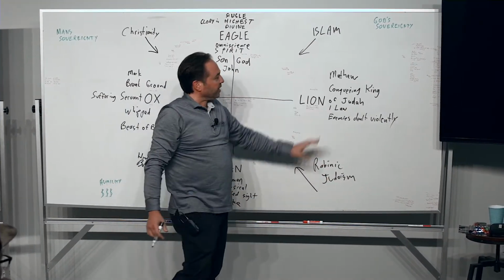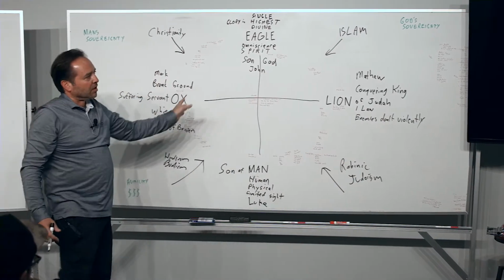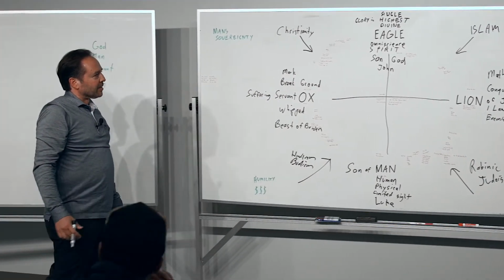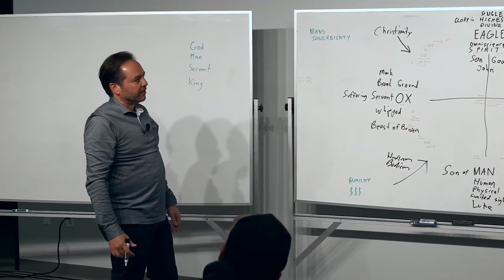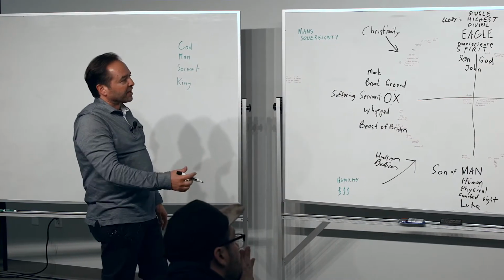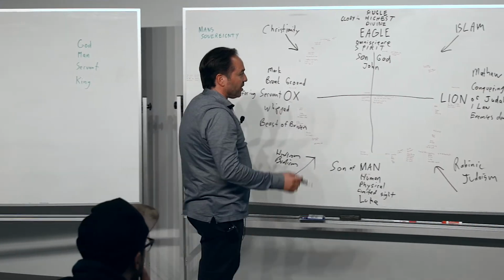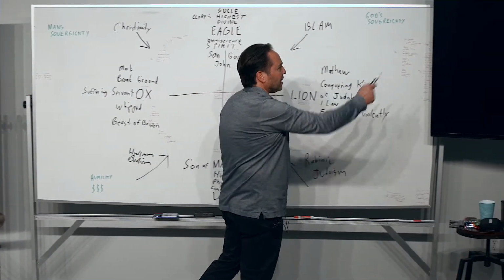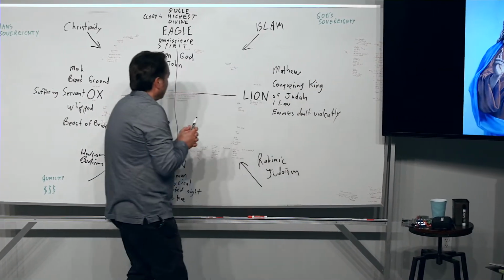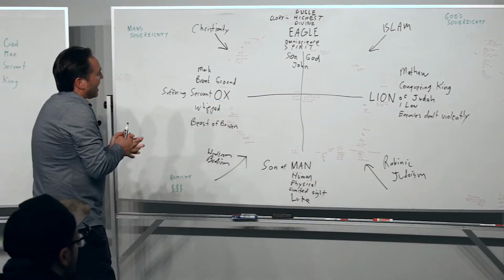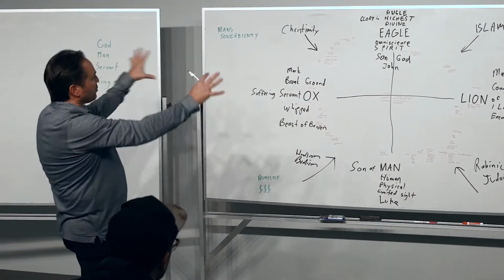They want a conquering king who's a human, and this guy is no conquering. He's not very manly. He's not going to conquer anything or anybody. Now, if you want to get forgiven and if you want grace, this guy provides grace and mercy. But as far as a man of law, this is not a man of law. Okay, so we have the quadrants defined.